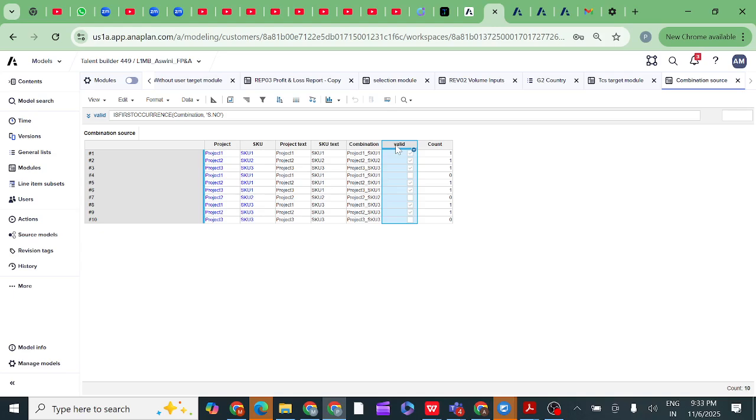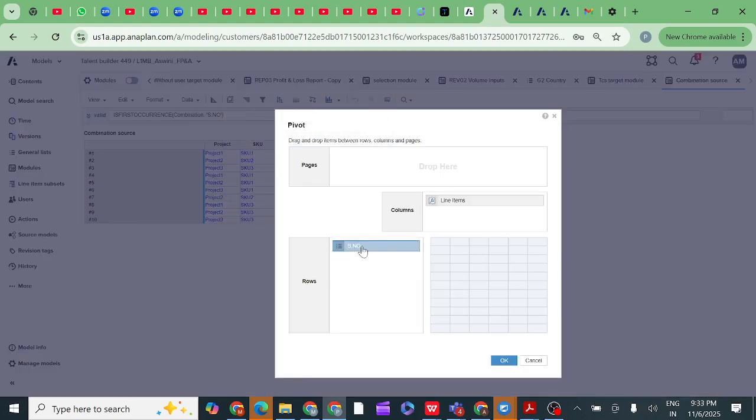Using the first occurrence, if it is yes or no, we can get whether this combination is existing for the first time or a second time. So you can see the first occurrence combination line item I am taking, and whatever dimension we are using here, that dimension only I am taking. The serial number dimension only I have used.